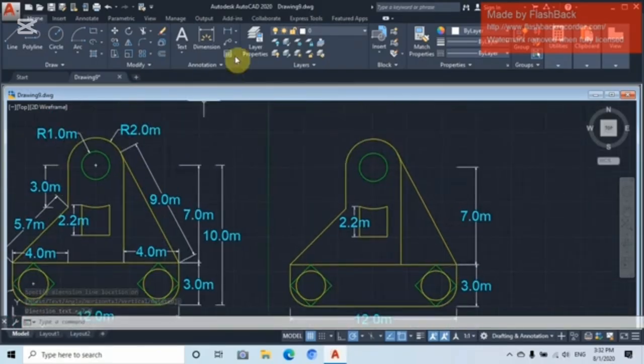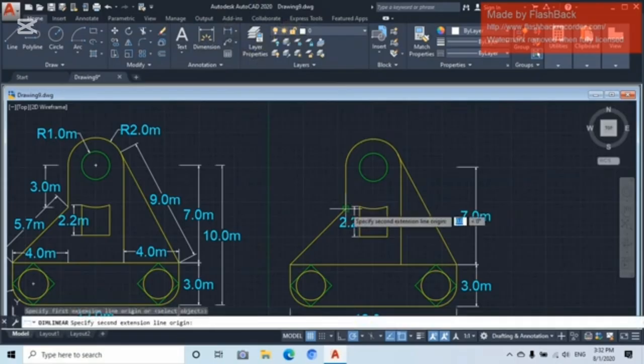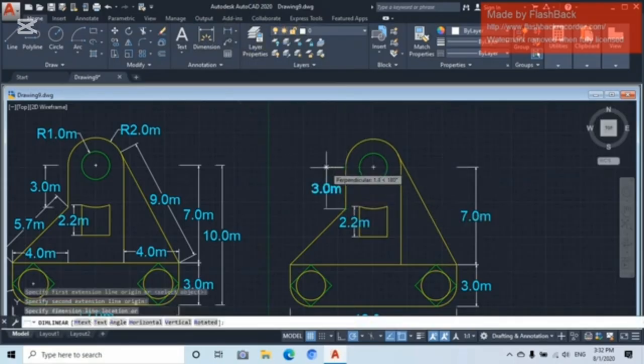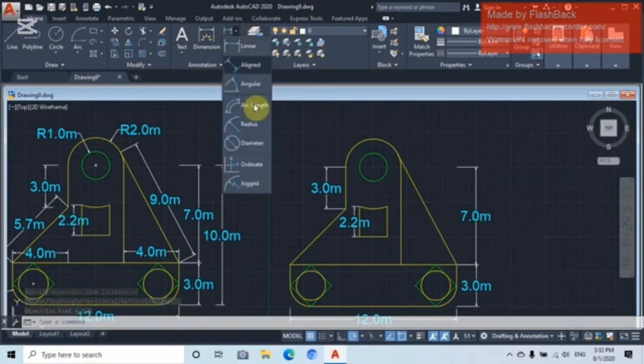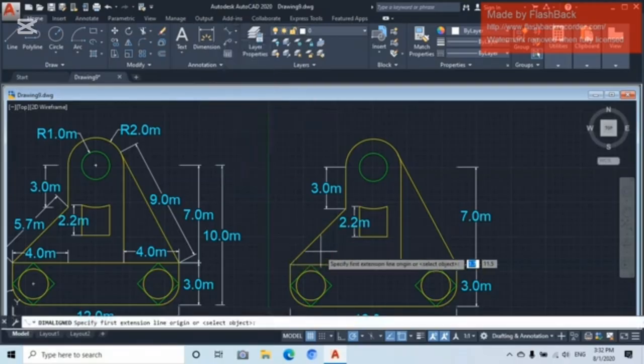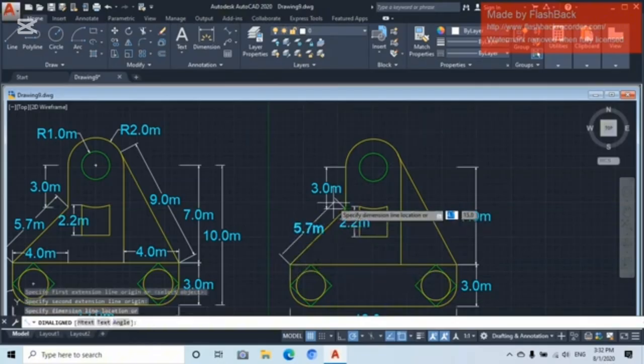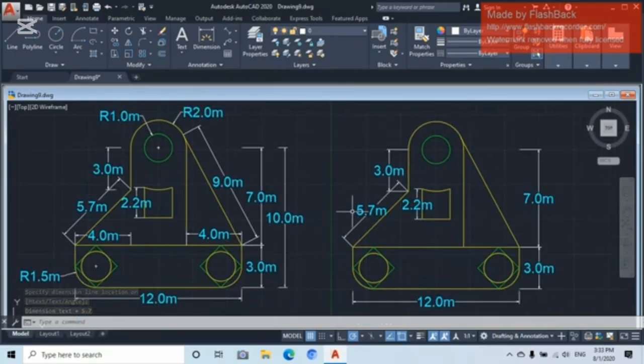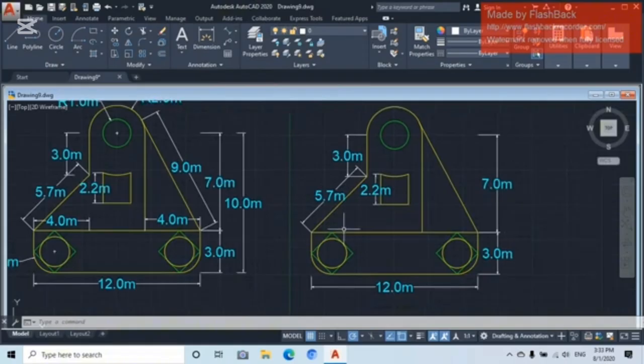Then let's dimension this other part. We go again, click here, then click here, then you click out. Then now let's drop down the dimension. Now let's take a line, the inclination, align. Then you click on this point, click on this point, pull it out a bit, then you click on this point. So you will see that we are having the same dimension, 5.7, 3, and so on and so forth. So it's the same, to tell you that our drawing was perfect.